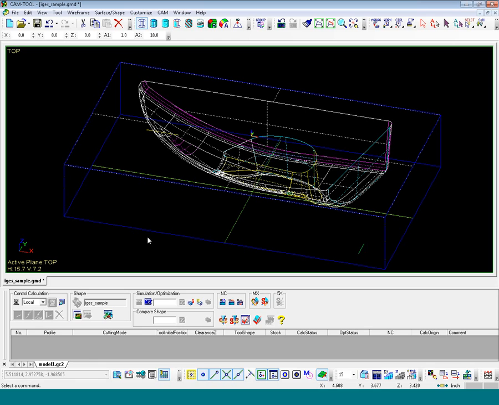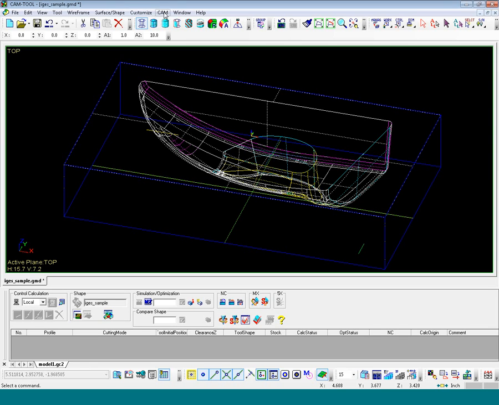Okay, so we've created our surfaces that we want to use for a stock model. And these should represent as closely as possible the stock on your machine, so the CAMTool can go through and delete error cuts and collision check properly. That's basically all the stock model is there for, is to do your collision checking and to decide what's already been cut so you don't overcut things.